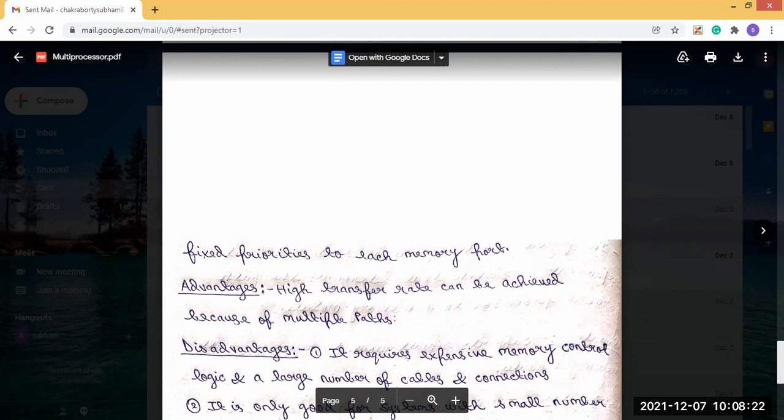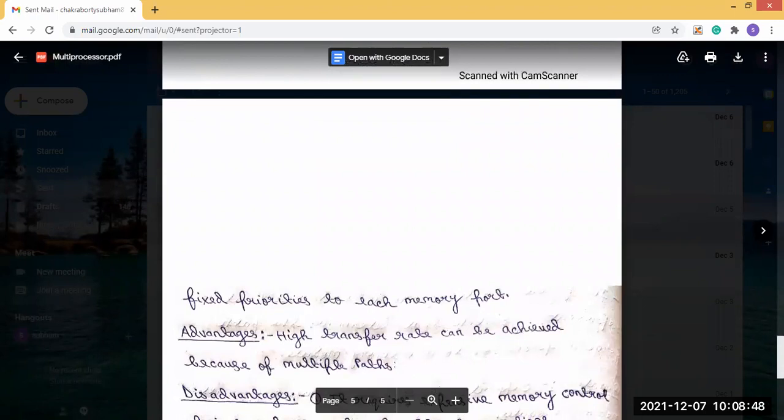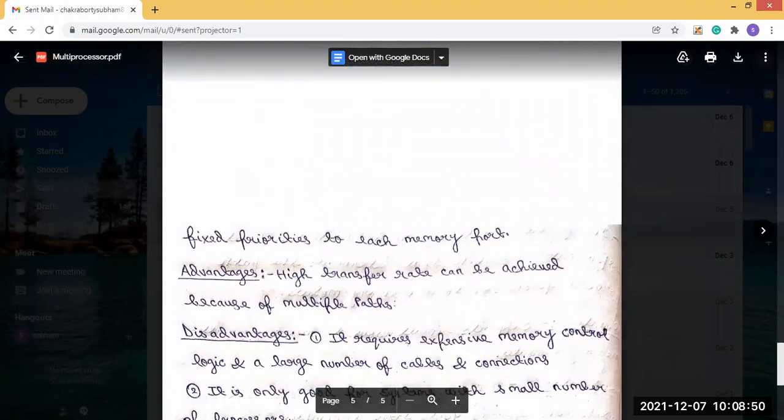Because this will determine which CPU will access this particular memory module at that moment. It will give permission to that CPU, and the other CPU will wait. So through the intercontrol logic, the memory access conflicts are resolved by assigning fixed priorities to each memory port.